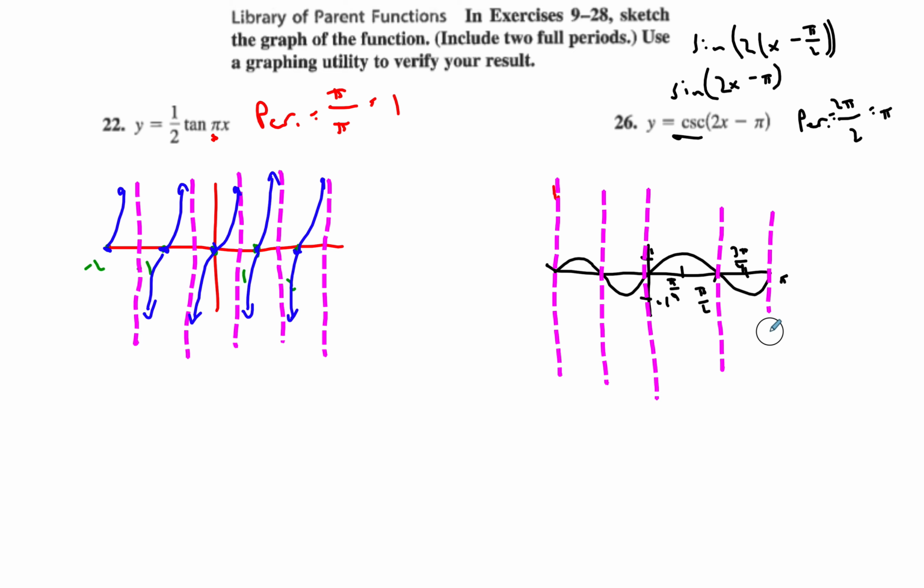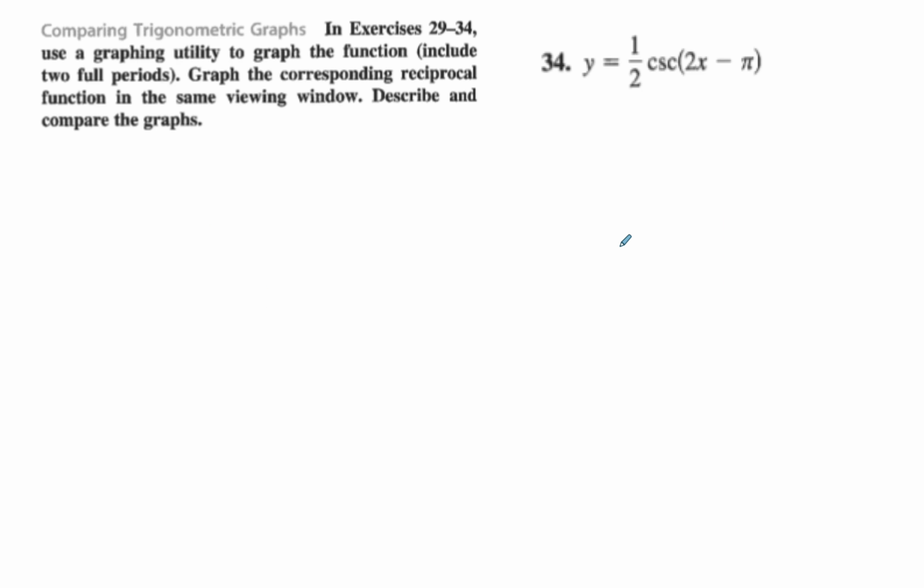That's when it's undefined. And wherever there's a min or a max, that's going to be a point on the graph, and it's going to have a little cup, just like that. You can even leave the sine on there. Why bother erasing, right? You're just going to mess something up. And this is a sketch after all, but there it is. That would be 2 periods worth of cosecant. So I graph the sine first, and then graph the cosecant based on that. Okay, so use a graphing material, so graph the corresponding reciprocal function in the same window.